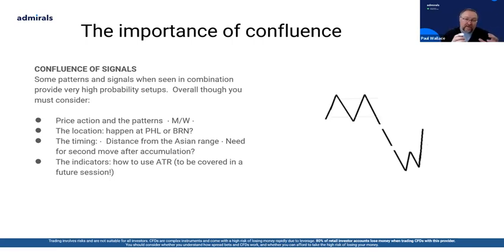What we're looking to do when it comes to price action and intraday, which we talk about a lot here, is that confluence of signals. We're looking for two, three, four things to come together at one time and place. So you're getting things like double tops, double bottoms, and even within those, they might have price action setups. Maybe the second leg is a rejection candle or an engulfing candle or a key reversal candle. Has that happened at the previous day's high or low, or maybe at the big round number?